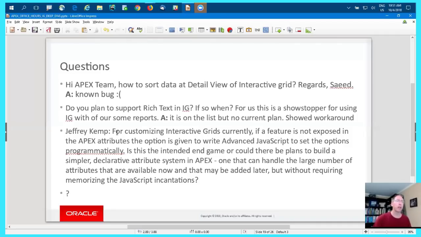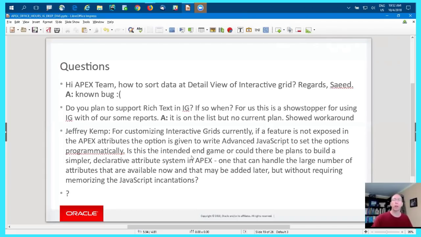And there's this trade-off between a simple UI and finding a large number of attributes. It's kind of complicated. I think in Page Designer we've improved things by being able to search through the attributes now. We had tried dividing things up into advanced and not advanced, and that really didn't work out. The search works a lot better, but still having too many attributes can make things confusing. But we will try to add more declarative attributes for Interactive Grid. Hopefully that answers that question.